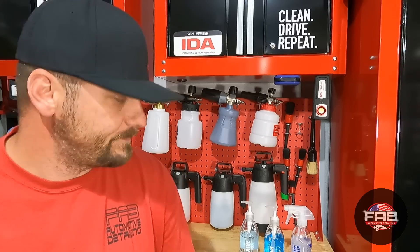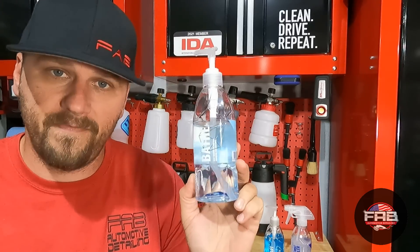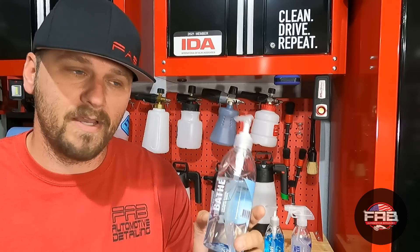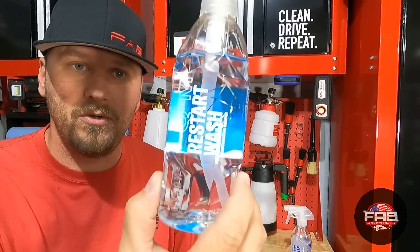The coating was doing what it was supposed to do because the rain washed off a lot of the nasty bug guts I noticed all week. In this video we're going to wash the exterior. We're going to start with Bathe in a foam cannon as a pre-wash, because there is sand on the surface — especially on the roof area, down by the windows, and on the back hatch. We don't want to rub that sand into the paint, so we'll foam it on, let it dwell for about a minute, then rinse it off.